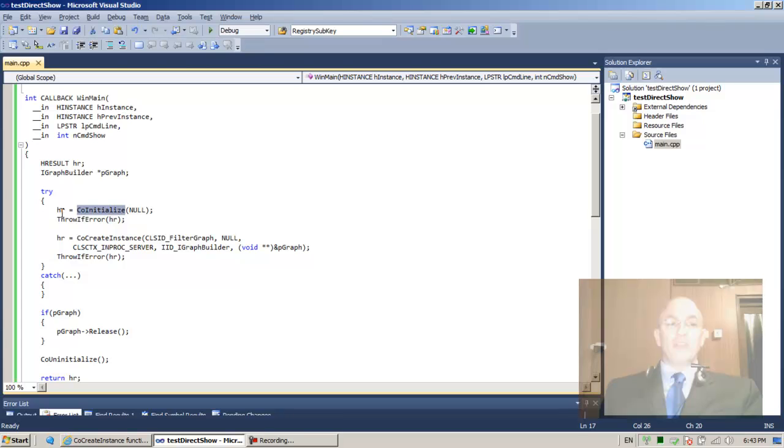However, what if CoInitialize failed, HR is less than zero, we throw an exception over here, and we never initialize pGraph? So it's garbage, and we'll be invoking release on garbage. Hopefully we'll get an exception and some sort of access violation. At worst, we'll cause our application to become unbalanced. So we really have to initialize our pointer. Very good.